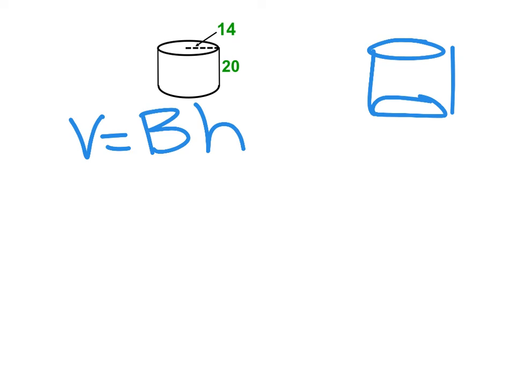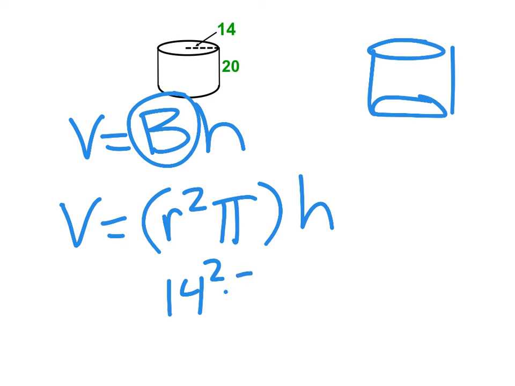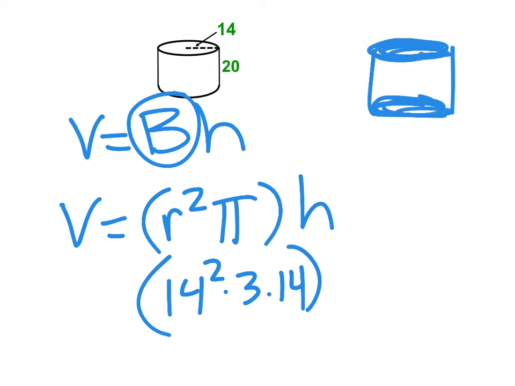So let's think about how we would do that. Well, now that the base is a circle, to find the volume, I need to use the formula for area of a circle. So let's write that in there. How do I find the area of a circle? I take the radius, I square it, I take it times pi, and then I take it times the height of the entire cylinder, right? So now, let's fill that in. I have the radius to be 14. I know that pi is 3.14. And then the height is the distance between the top circle and the bottom circle in this case, right? The bases, which is 20.